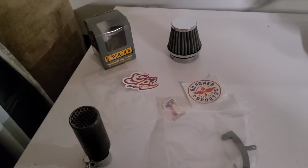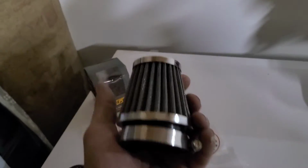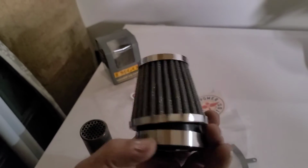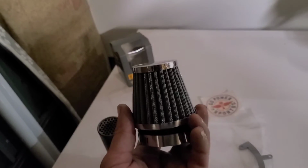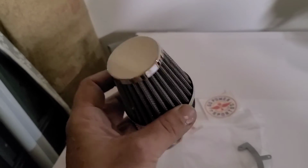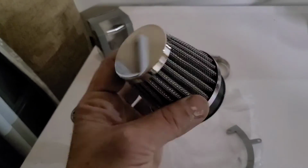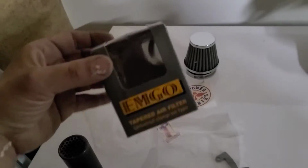Okay, and also when I was over there, guys, I found the filter. All right, and this goes on an adapter. Now I had already gotten my adapter elsewhere, but they had this filter on sale for $10, and it's a beauty. I mean, for what it is, I'm happy with that. It even came in a nice box.